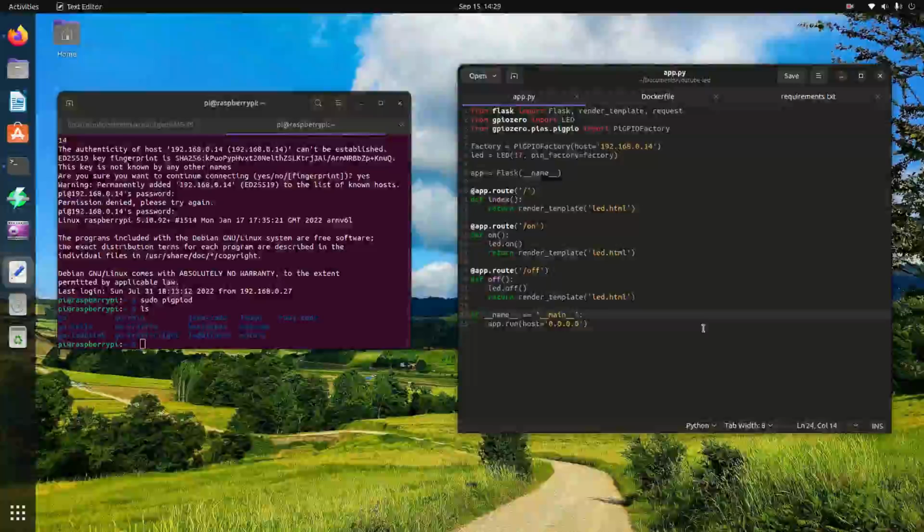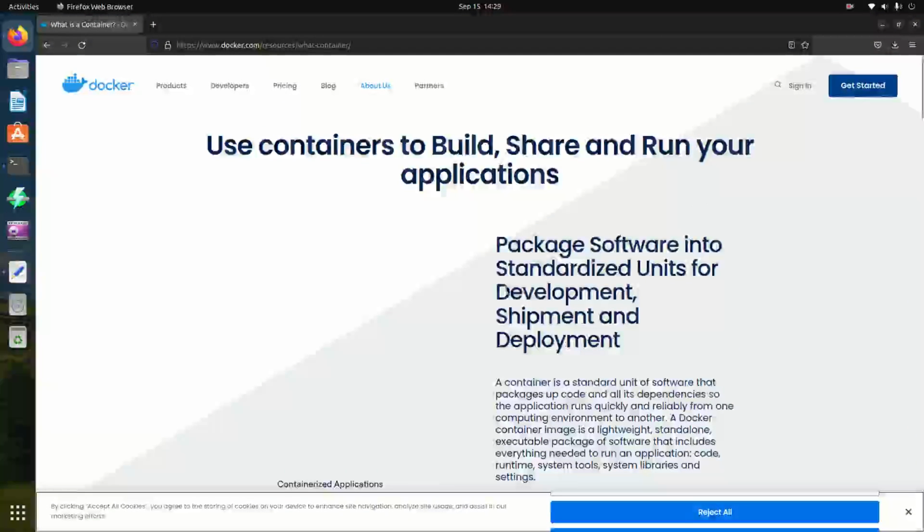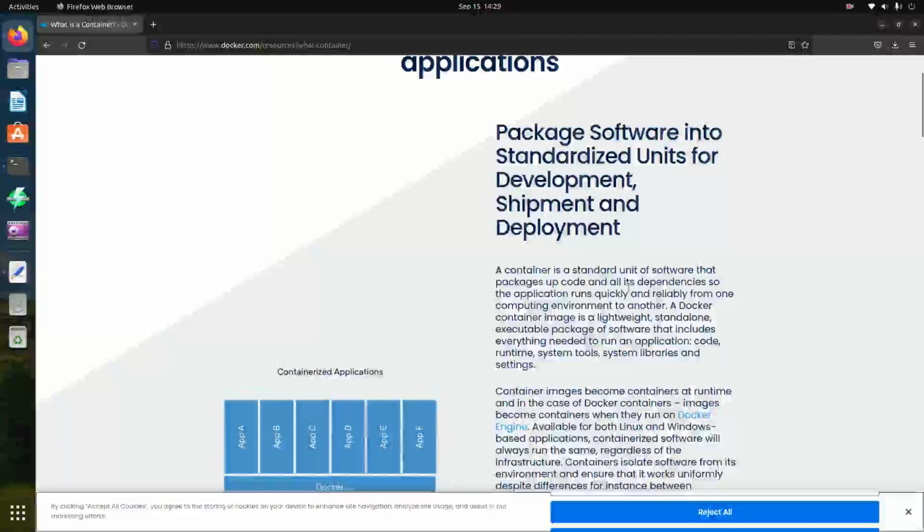Welcome back. In order to package our application with Docker, first let's talk about what Docker is. According to the main Docker website, a container is a standard unit of software that packages up code and all its dependencies so the application runs quickly and reliably from one computing environment to another.